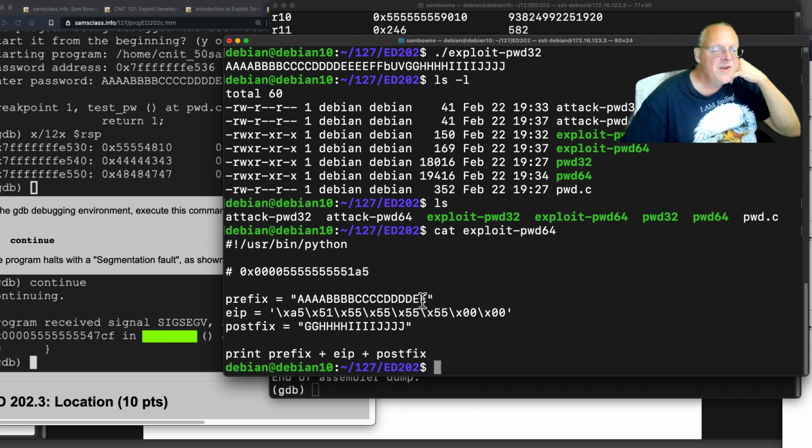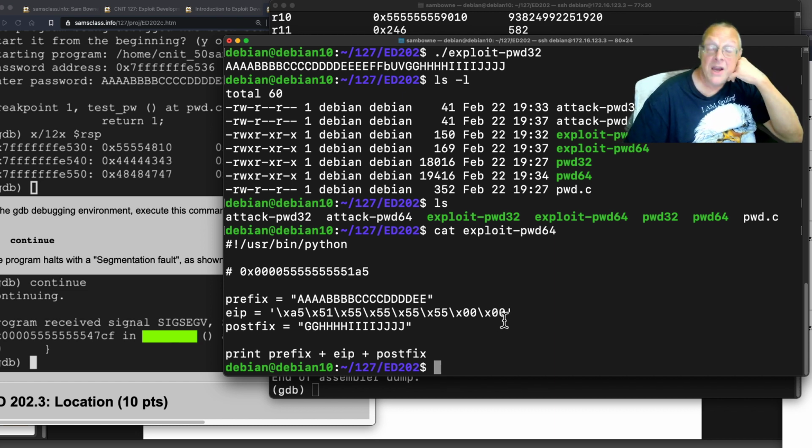Here's the prefix. Here's the EIP, which is now 8 bytes long, and I probably should have called it RIP to be perfect, but I didn't think of that when I wrote this Python. And there's the postfix. So again, you have to take this value and just put it in there backwards. A5, 51, then a lot of 55s, and then some zeros.